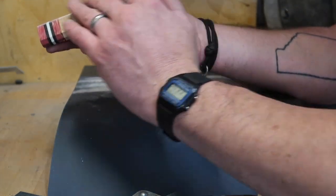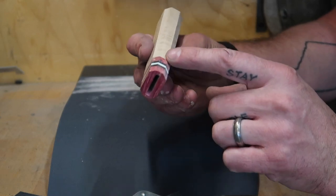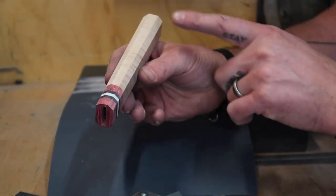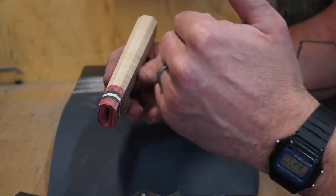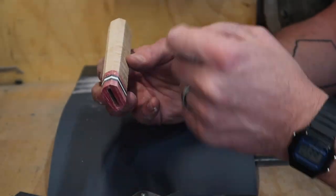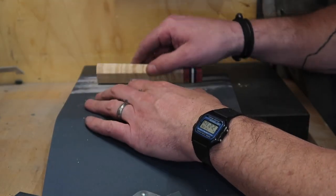And one way you can tell where you're at with it is when you look down, every one of these lines should be perfectly straight. If you see any waves in there, you know you've got some discrepancies in the surface of that particular facet that's moving around. So you want to be able to look down your handles and see perfectly straight lines on each one of these. That's how you know you've got everything really nice and flat and true.